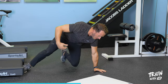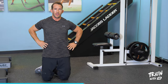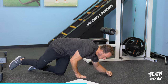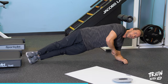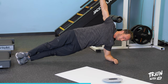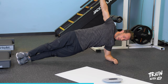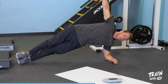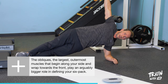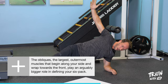Come right off of there with no rest — we're moving into a side plank to address lateral trunk flexion, working the obliques through side bending instead of rotation. Stack your feet and make sure your elbow is planted firmly directly under your shoulder — not out in front of you, as that's less stable and leaves your shoulder susceptible to injury. From here, lock it in, drop the hips down, pull the hips up, and squeeze the underside flank of your core — your obliques. Drop slow, up, squeeze and hold. Do the same thing to the other side, 30 seconds each side.